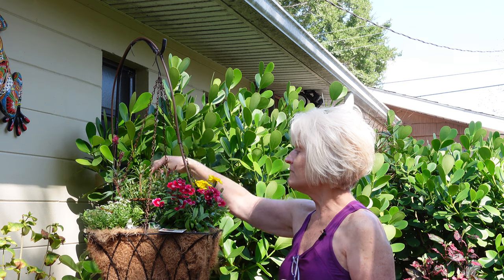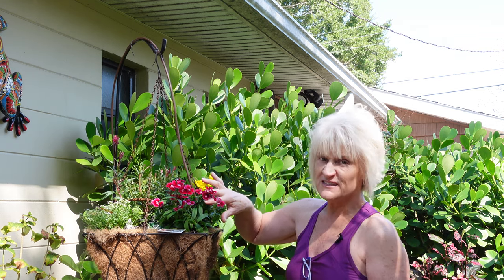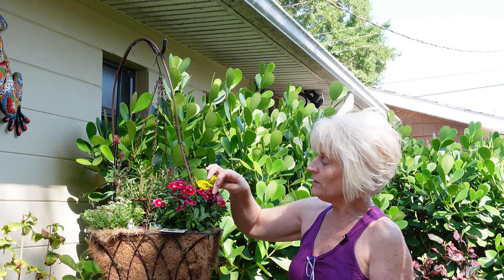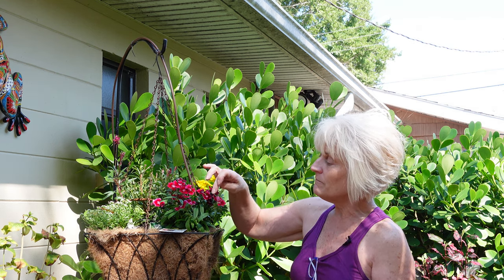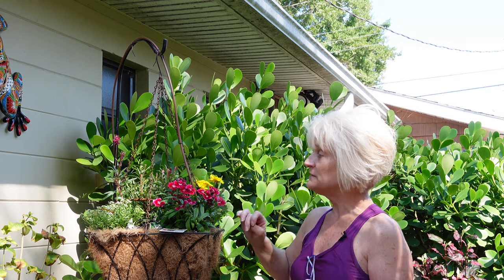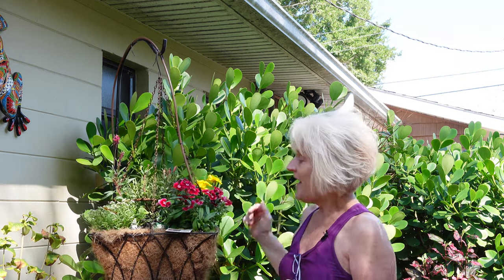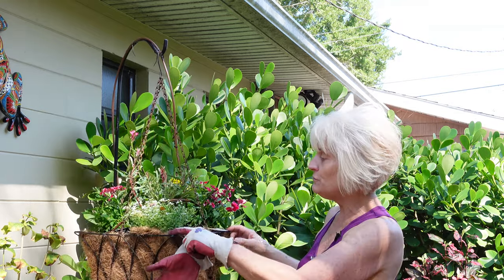But for now, I've got two of the dianthus. They're just as pretty as they can be. They are red in the center with a really pretty ruffly pink edge. And I thought it would be really pretty up against the light pink of the gara. And then I also have two sweet alyssum.